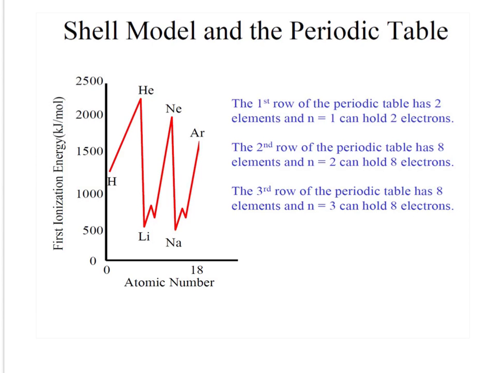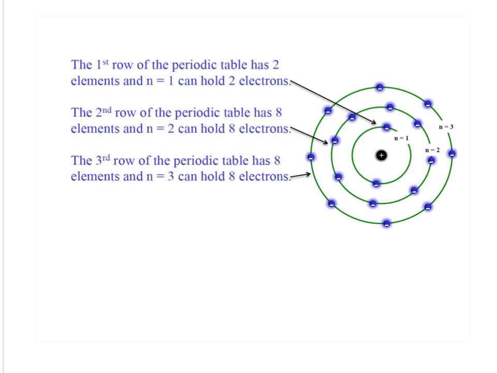Okay, so there's a problem here. The first ionization energy for the third element, boron, in the second row of the periodic table is less than that of the second element, beryllium, right? We said it increases as you move from left to right. So why is boron energy less than that of beryllium? It happens with aluminum too. Its first ionization energy is less than that of magnesium. So we need a different way to analyze data.